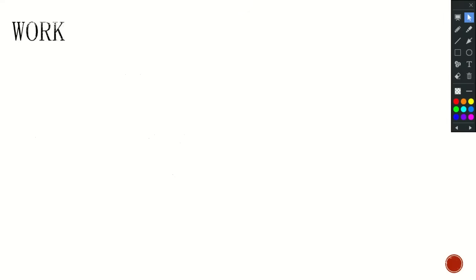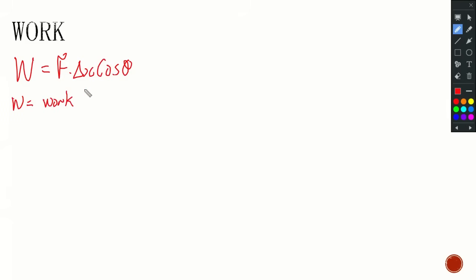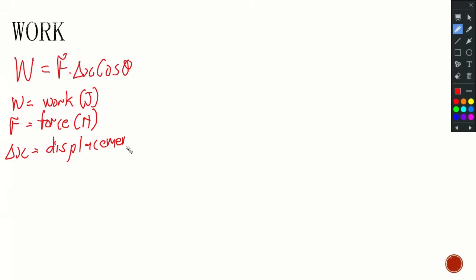Okay, so we have work. Now, as we have defined that work is the product of the force and the displacement that acts on that particular object, we have the formula here that goes W equals F, delta x, cos theta, right? So this is the formula for work, whereby W is the work, which is given in joules, F is the force, which should be given in newtons, and delta x becomes the displacement, which is given in what? In meters, right? And then your theta here, you should be careful.